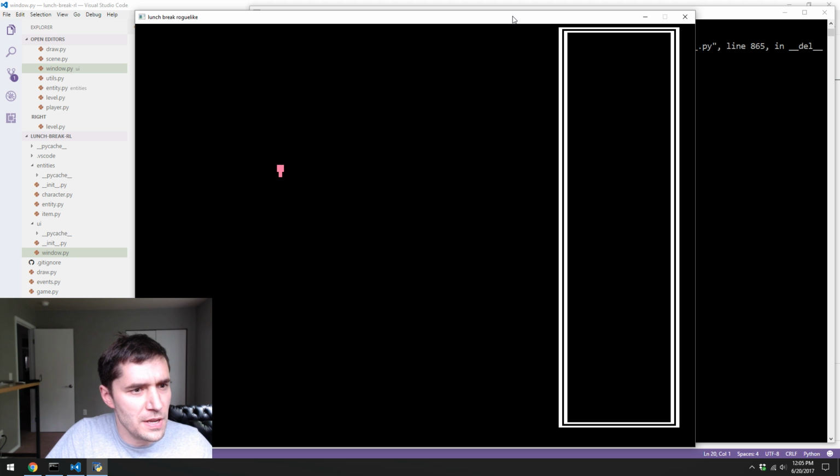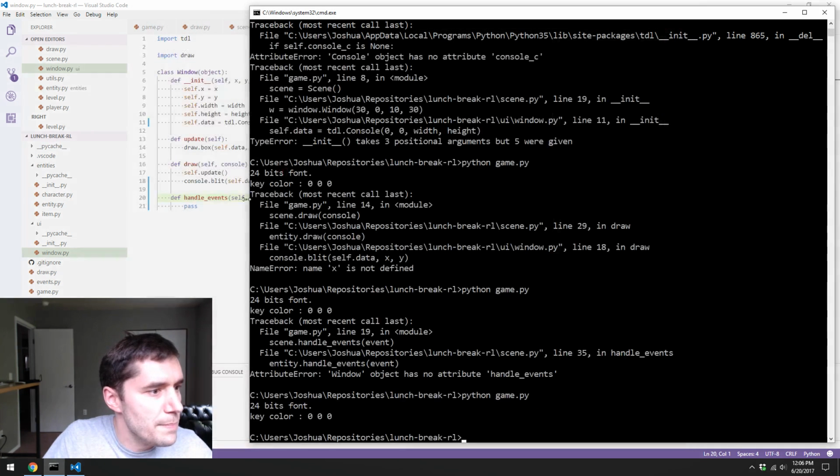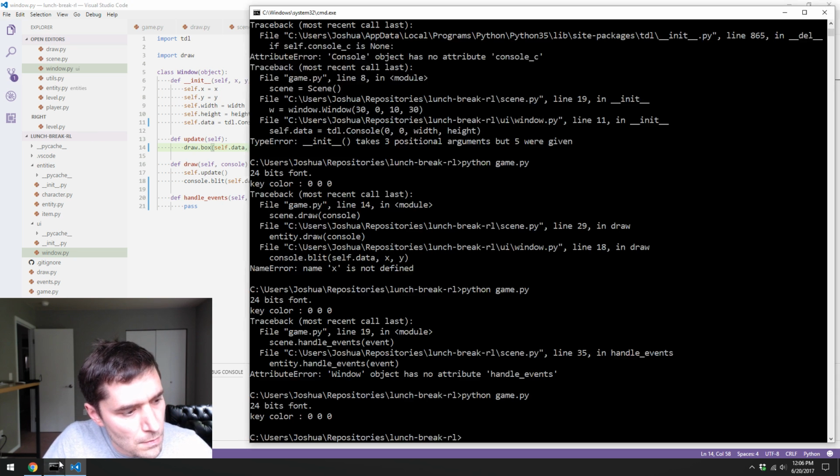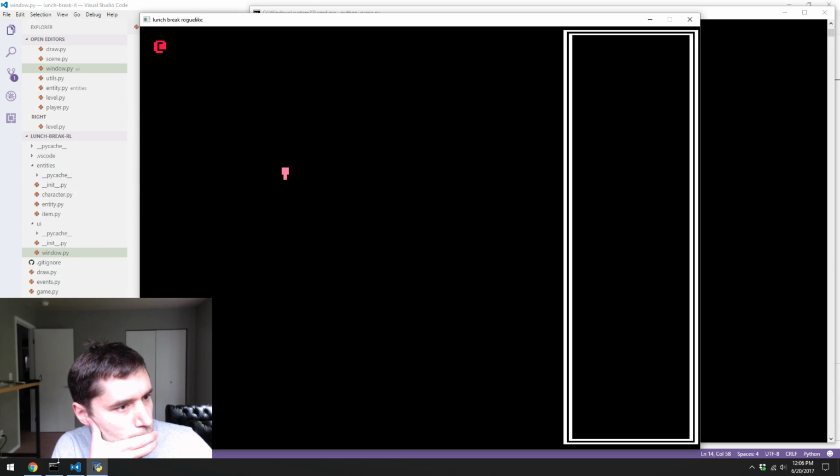I think you should really go underneath this, because we were at one point drawing to the level, and now this gets blitted on, but it's not actually part of the level, which is good. It looks like I need to. How wide is this? Make sure I got my dimensions correct. So it looks like I'm off by 1. Yeah, so I'm off by 1 on my box drawing here. Yep, there we go. Okay, cool.